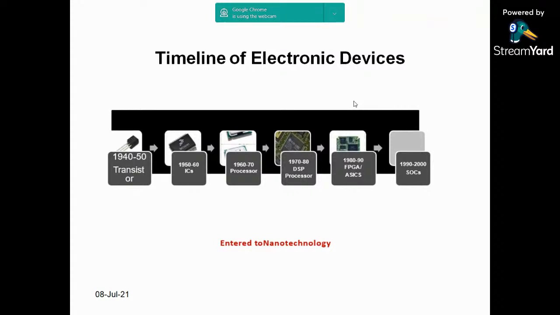So you might have studied the basics of semiconductor devices, maybe in the 10th, 11th, or 12th standard. And even in your engineering first year or second year, you might have studied various electronic devices like a PN junction diode, transistors, NPN transistor, PNP transistor, everything.